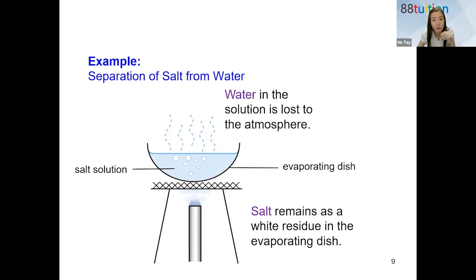You might do this in the science lab. I hope you have a chance to do that. It's going to be fun, but it's dangerous as well because it's very hot. You cannot touch the evaporating dish. This is what I see happening in the science lab. Some of my students are so excited. Being in Sec 1, they might not be careful, and then they go and touch the evaporating dish. It is extremely hot. Even the tripod stand, you can identify where's the tripod stand. This is the tripod stand. Then you also have the wire gauze. All of this you must not touch with your bare hands. You will burn your fingers easily.